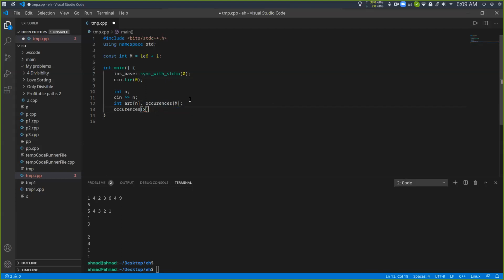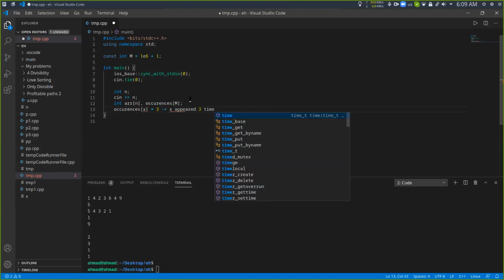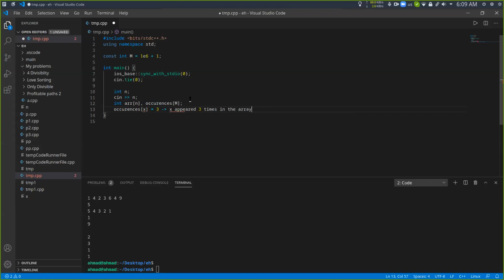If occurrences of x equals 3, then this means that x appeared 3 times in the array.